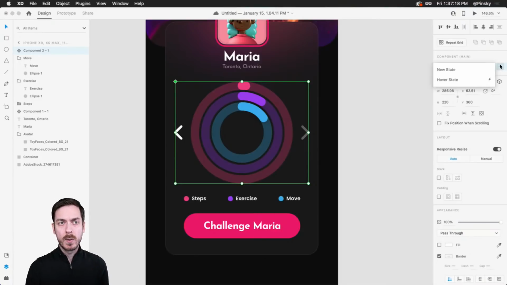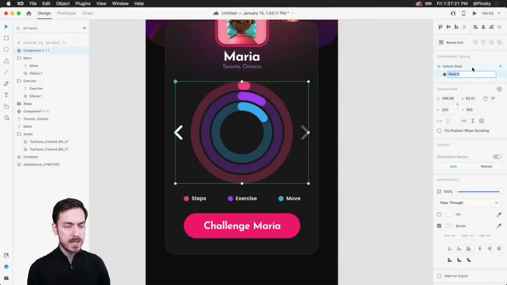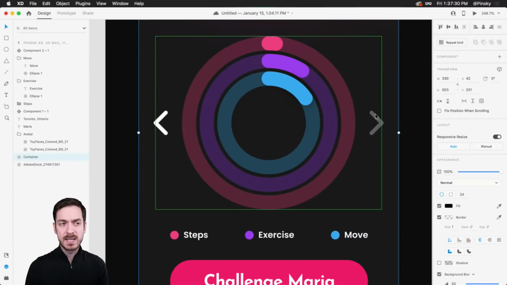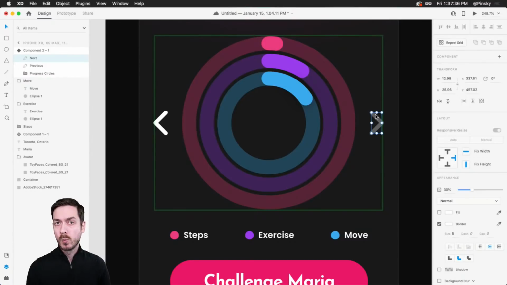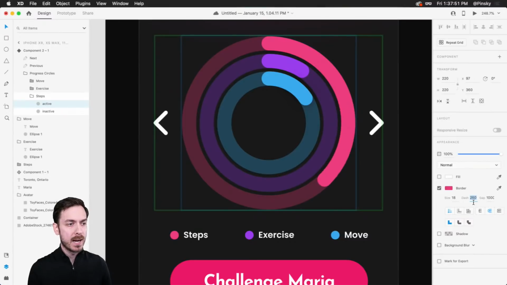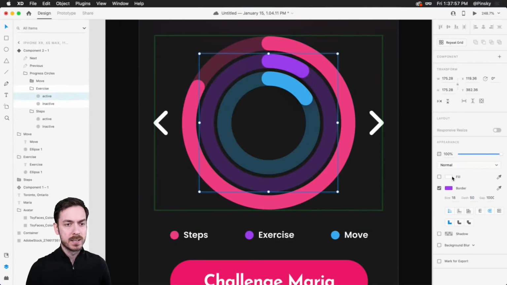We want to create a new one. So I'm going to go ahead and press the plus button one more time, create a new state, and this will be maybe yesterday. There we go. Now, if I dive in here, because we go back to the previous state or previous day, we will be able to go back to the next day. So we can dive in, set this to 100%, just like that. You can press the 0 key on your keyboard, and now we can start altering the dashes just like we did before. So on this one, I can just hold down Shift, use my arrow, just like that. And of course, you can go ahead and enter a value in your properties inspector as well. Let's say 400. That looks pretty good.